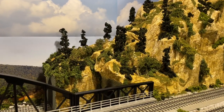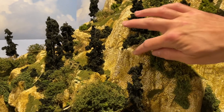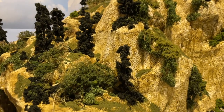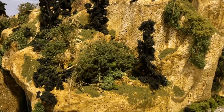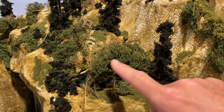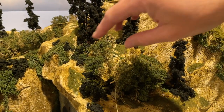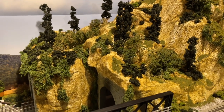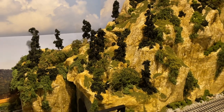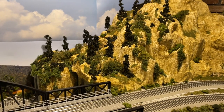So looking at this mountain, here's some of the trees and some of the shrubs a little bit closer. You'll see my plaster cloth. I have a lot of porous areas. That's just my lack of experience, but no worries. I'm pretty happy with it. But look at these. Here's some of the trees that I've been working on, and here are some of those green foliage pieces that you saw. And then I just mixed a little bit of flock and a little bit of texture here and there to kind of bring out some of these areas. And it's really bringing this mountain to life. It's making it look a lot more interesting. And I'm really happy with how this is looking.